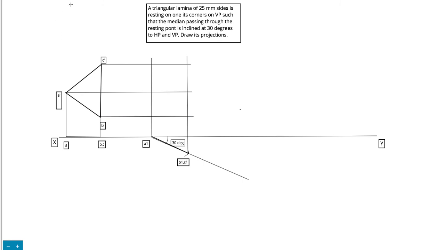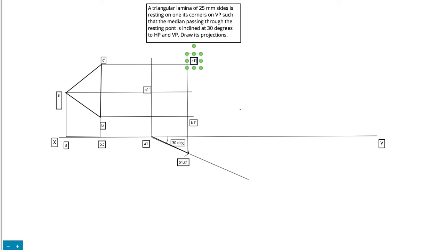The projector coming from A1 and this horizontal projector coming from A dash give this point as A1 dash. Similarly, this point will be B1 dash and this point will be C1 dash. Now we can join them to complete the front view.